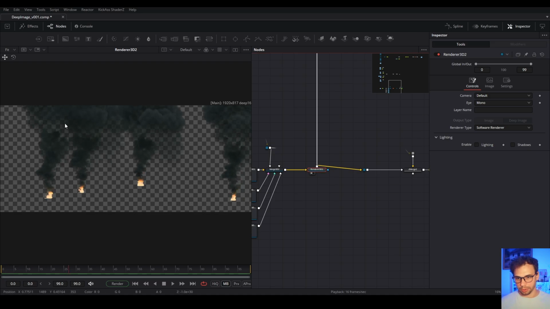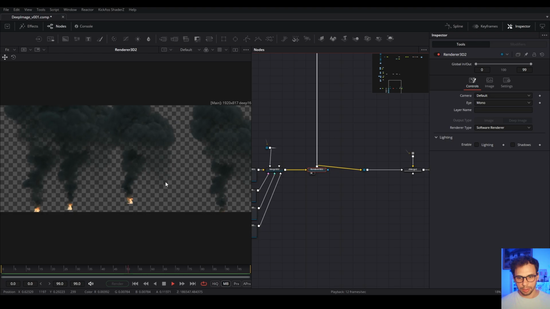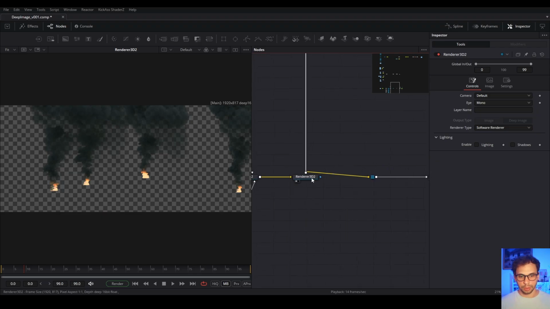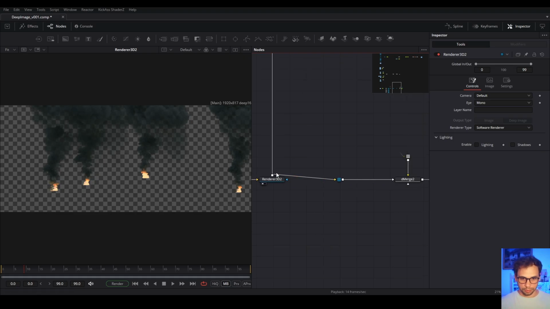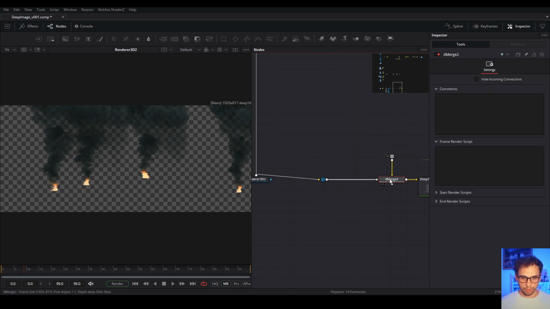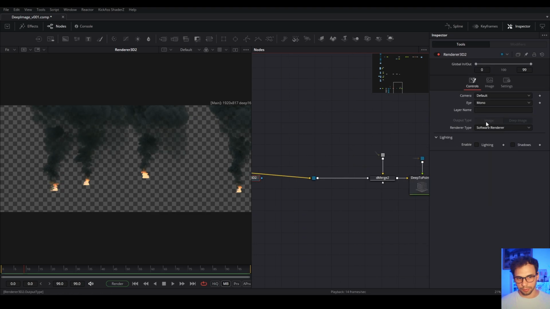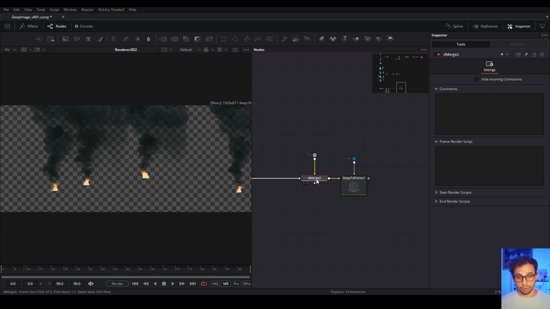It's quite fast because this is just a PNG copied 4 times, same loader, super fast. But what's interesting about this part is that we can have this in 3D space, in the 3D space of deep data. So I'm outputting from my render this branch, and this branch goes to the deep merge. And in the render node, we have two options, just a flat image or deep image. So deep image is enabled, and thanks to that, it can go to deep merge node.